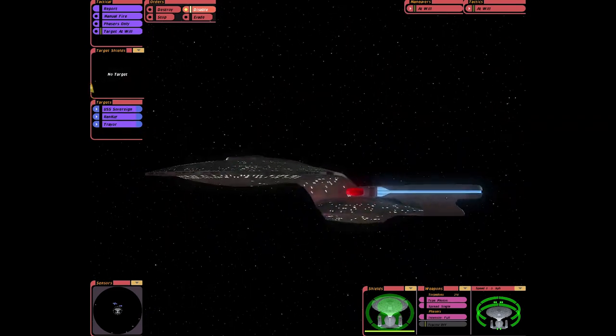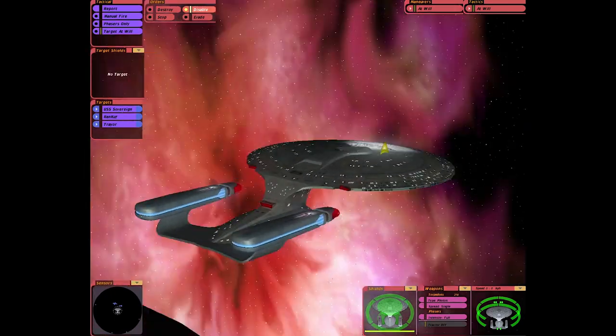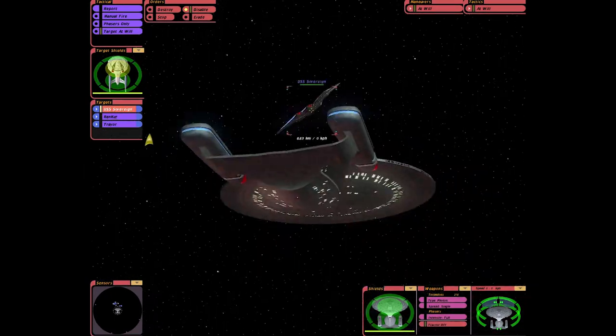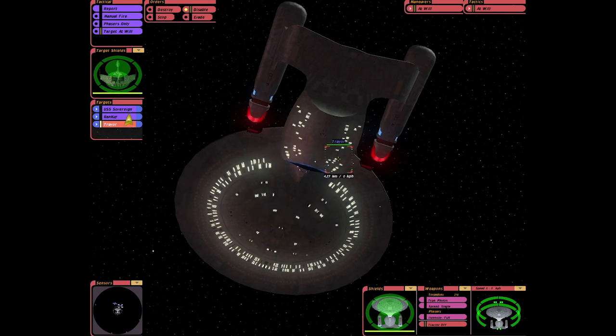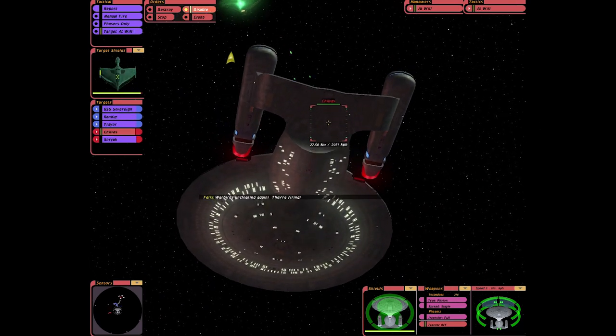If I hold down shift and move the mouse around, I can get a better idea of what's in the area around me. So I can orbit the camera around my ship. There's a Sovereign. Where's the Rancouf and the Traor? Okay, they're over there. Good to know. Ah, crap. Okay. Warbirds uncloaking again.